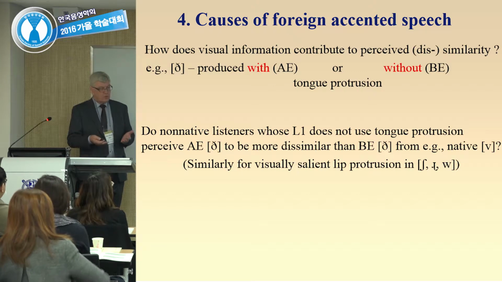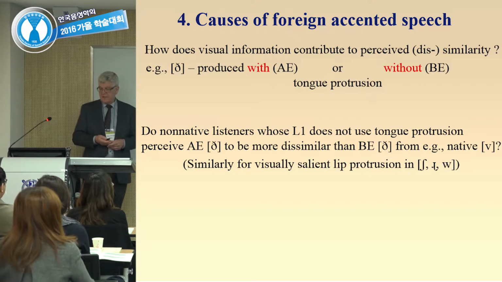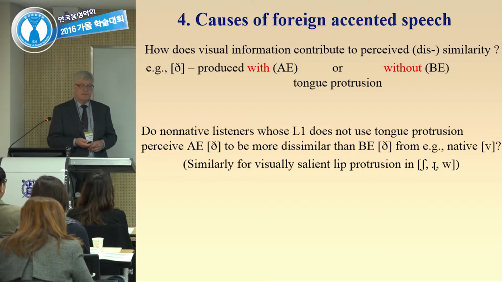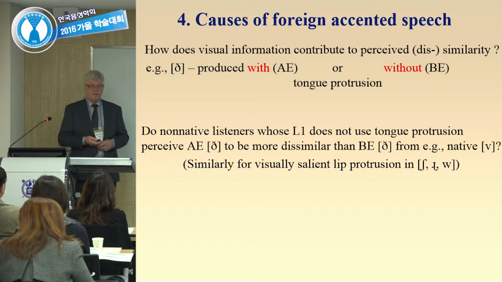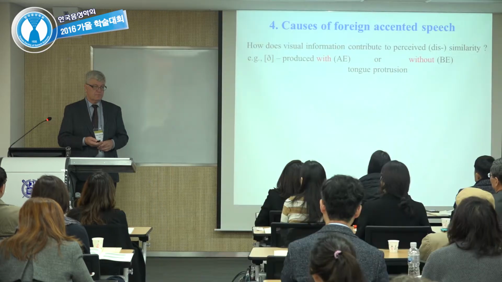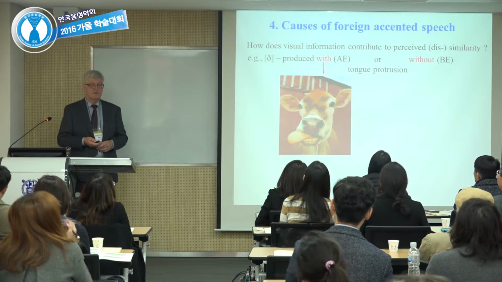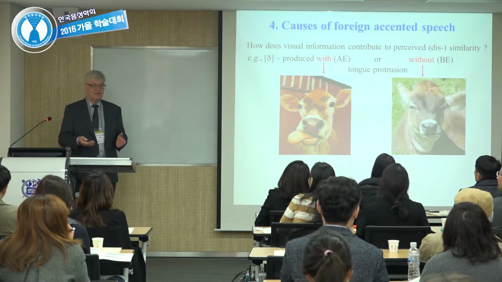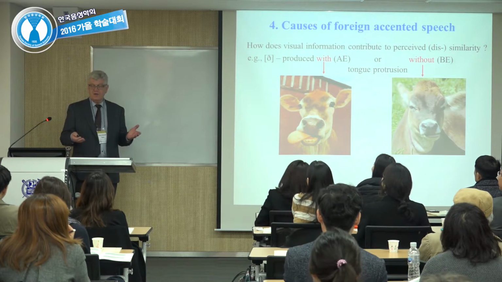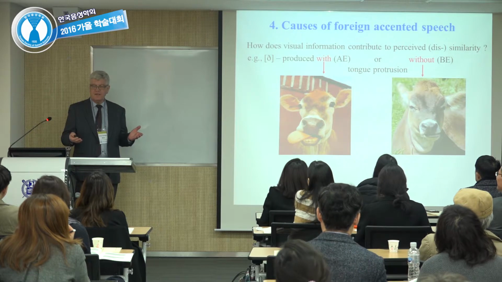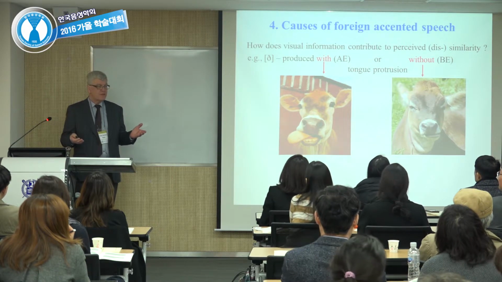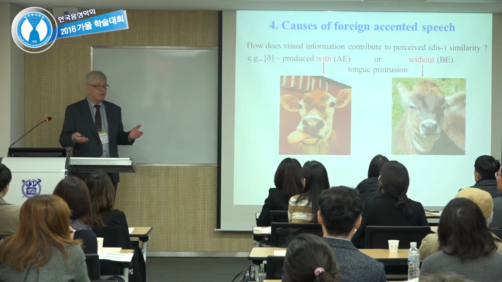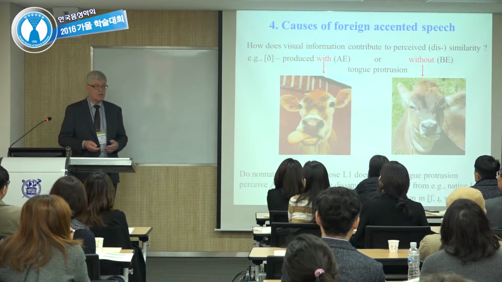But we all know, and you'll see the faces in a second, that the th can be produced with tongue protrusion, that's American English, or without tongue protrusion, that's British English. Okay? Here's American English, here's British English. Okay? It's the same sound. The acoustic effect is absolutely identical, but you could imagine that in languages that do not use tongue protrusion, this sound is more different. It sticks more out. Okay?